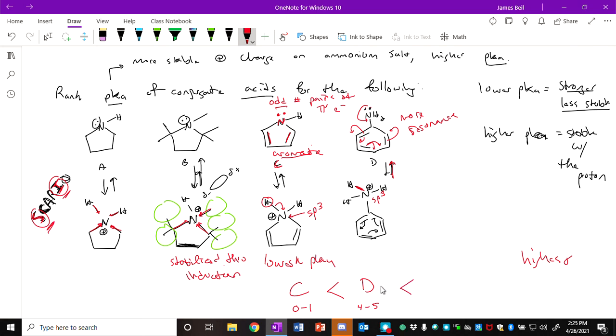So I think in this particular case, the solvation is a bigger factor than induction, and so I would expect B to probably be a little bit lower than A, but probably both of them are somewhere on the order of around 10 for the pKa. Questions about that one?